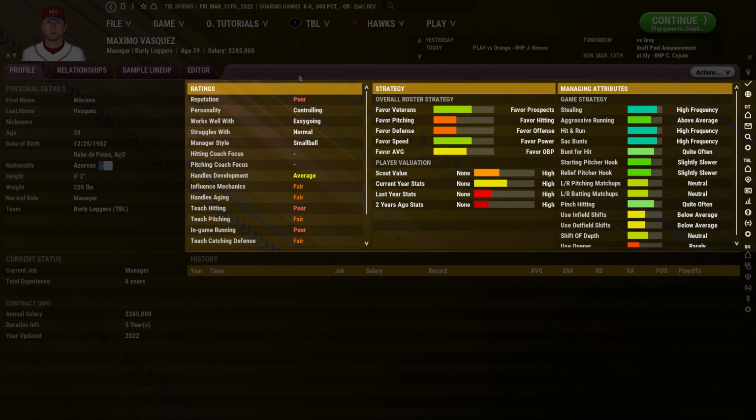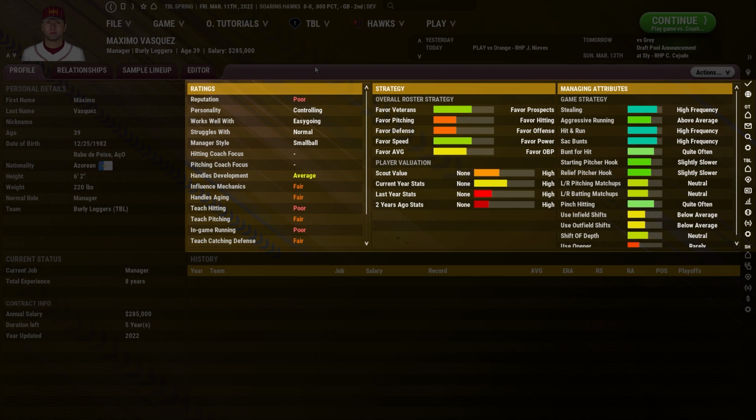All right? Now, for managers, you do need to be aware of personality. Oh, and one more last thing. Reputation, if it's very high, is more so going to indicate that the coach wants a higher salary, okay? Now, it doesn't mean they're going to be a good or bad coach. It just simply indicates, again, the respect of the league for the person and how much they're going to be expecting to get paid because they've had success in the past. Now, again, if they've had success in the past, it probably indicates they're at least a decent manager. So take that for food for thought.